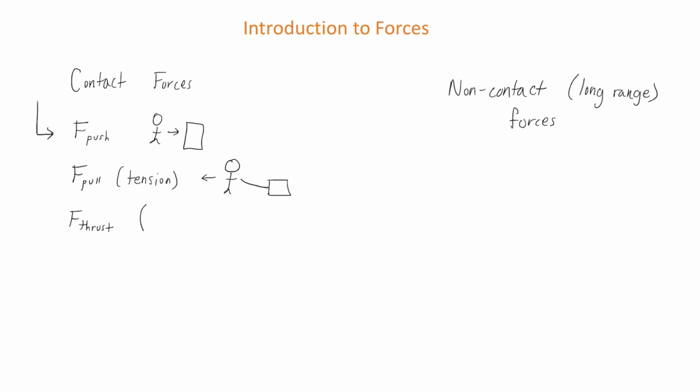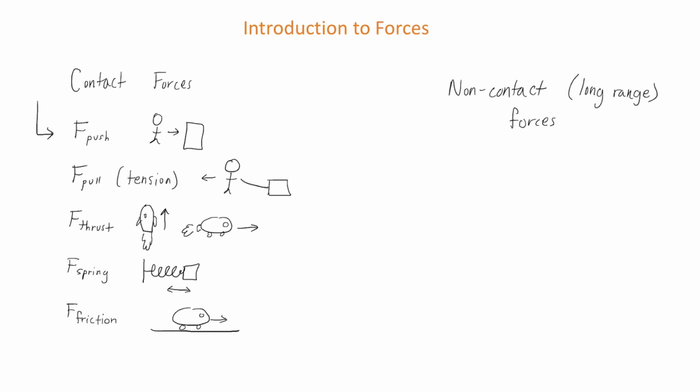You can imagine an airplane or a rocket flying through the air, or a car driving along the road. These objects have engines, and they're using the force of thrust to push the objects. We have the spring force, which is when an object is connected to a spring, and that spring can be stretched or compressed and then push or pull the object. We have the friction force, which occurs when an object is on a rough surface, and the friction force acts to slow that object down.